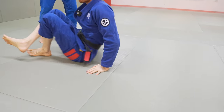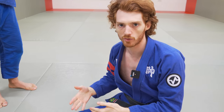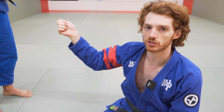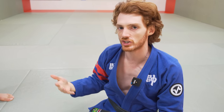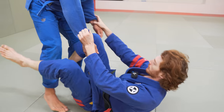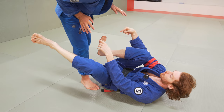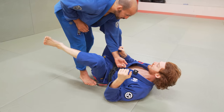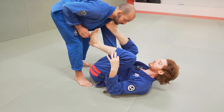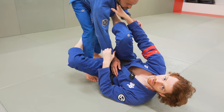The more guards you know, the easier the grip fight is going to be. You don't have to be the best at all of them, but it's important that you can get the grip off, or build off of what grip he's giving you rather than chasing what you want. If I'm desperate to get one particular sleeve because that's what I'm used to, I'm going to get stuck and fall behind. It's better to learn to work with what's available — even if I don't play it well, I stay there until he does something that lets me break and switch to the side I would prefer.